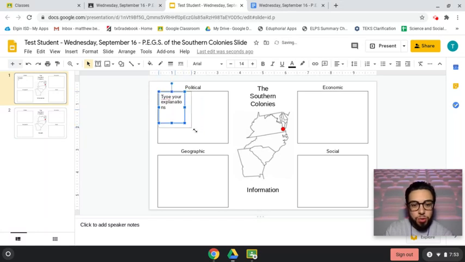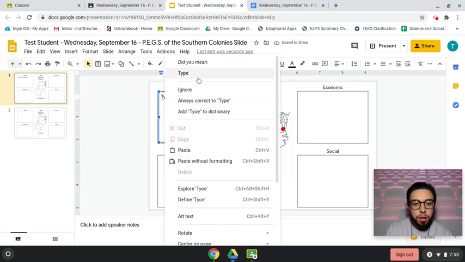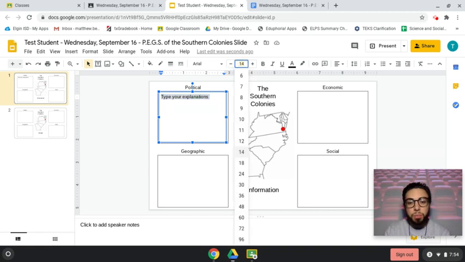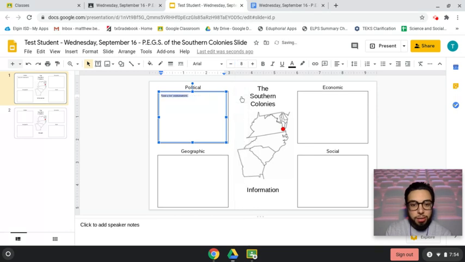Then you want to actually make it fit in the box. Now, for yours, you're probably going to be writing a lot more than just this. If you find that you're writing so much that it's not fitting in the box, oh my gosh, I'm just messing up all over the place here. If you find that the text is too big, you can lower the font. Let's see what 8 looks like.